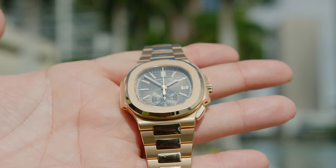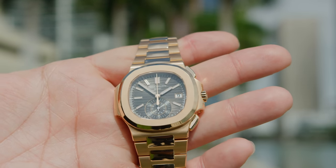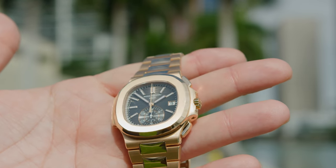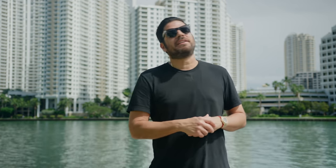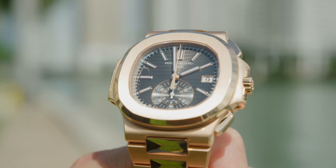However, will this watch continue to reign supreme? I will go ahead and say yes. I feel like this is the right heavy hitter for pretty much anybody in any level of the game. Look guys, don't get me wrong. Sure, there's gonna be some heavy, complicated pieces, you know, with all sorts of limited productions and crazier retail prices. That's not what I'm talking about. I'm talking about a bit more of the standard normal chronos. In my opinion, this is the heaviest hitter of them all.